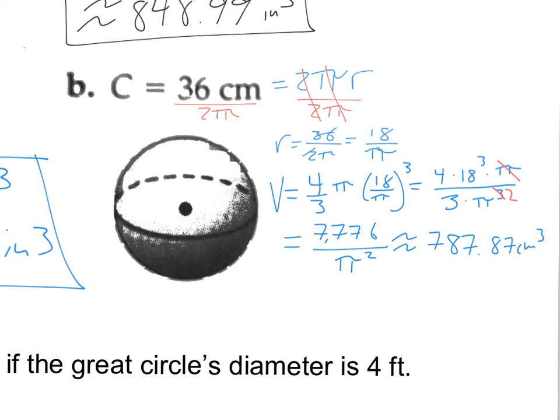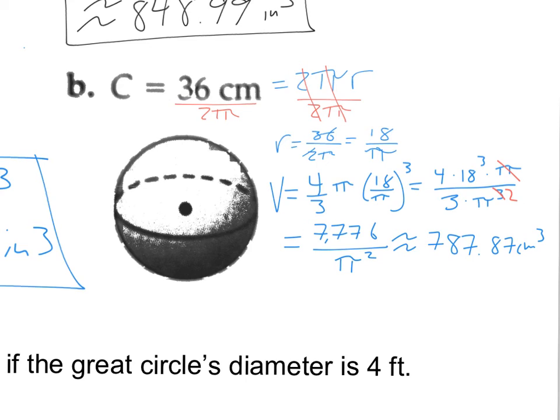Here's what I did. So I said we knew the radius was 18 over pi, and the volume formula is 4/3 pi times the radius cubed. Well, I rewrote this. What does this really mean? Remember, everything that's being multiplied goes on top, everything that's being divided by goes on bottom. So 4 times 18 cubed times pi is what would be on top, because the 4, the pi, and the 18 cubed are all on top. On bottom would be this 3 and the pi cubed.